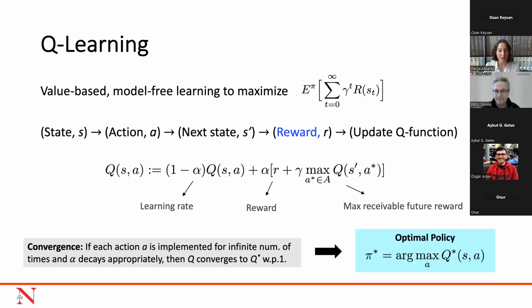And in the literature, this is very powerful because there are theoretical guarantees, meaning that if this update is continuously done, then you can have the convergence guarantee. So this Q function will converge to the optimal Q function. And this is very important because once you can find the optimal Q function, the optimal policy pi star would mainly be the action that is maximizing the Q star value. So for that reason, I choose Q-learning because of its theoretical guarantees. And as you see, it has a really simple mechanism. Once you observe the reward, you only need to update the Q function.